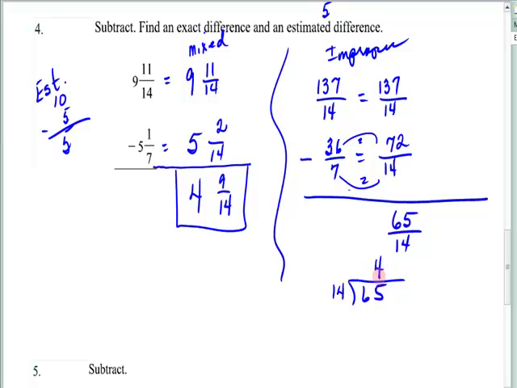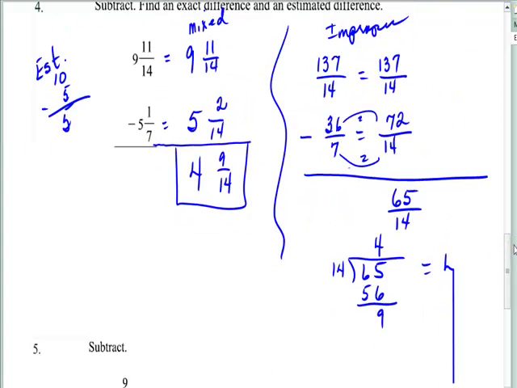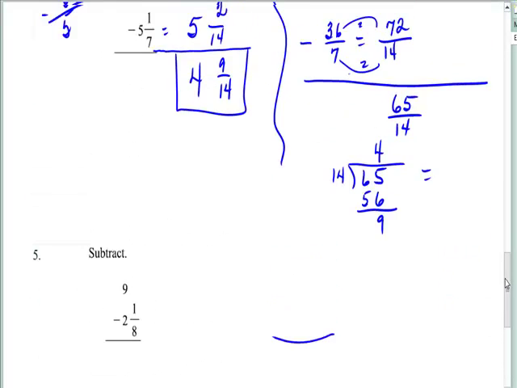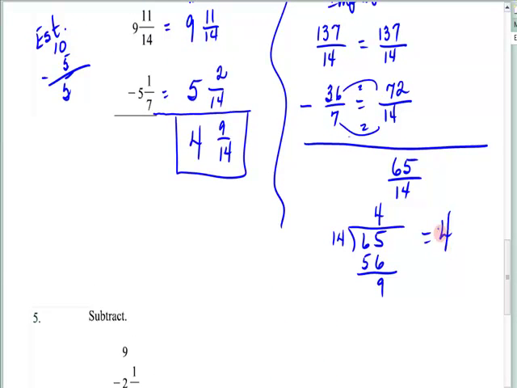I get the whole number 4 and some decimal, which I'm going to ignore. And 4 times 14 gives me 56. And I subtract for 9, so there's my 4. That was certainly hopping around, sorry. That's my 4 from up here, and 9/14. There's the 9, there's the 14. Same answer, done with improper.